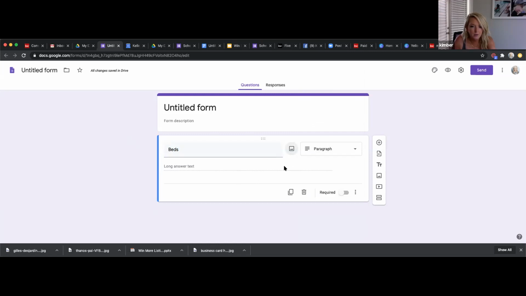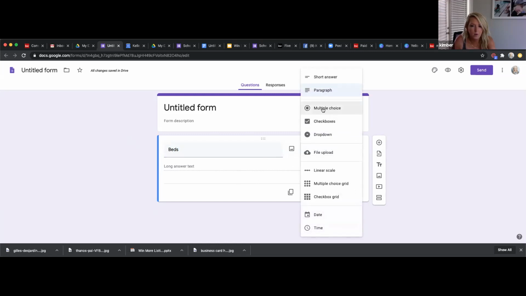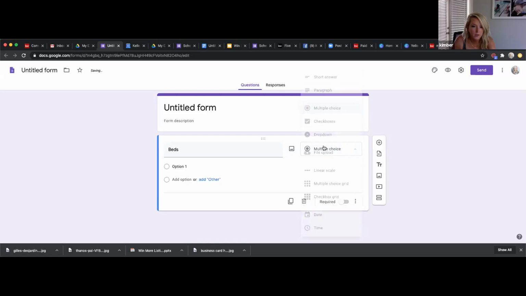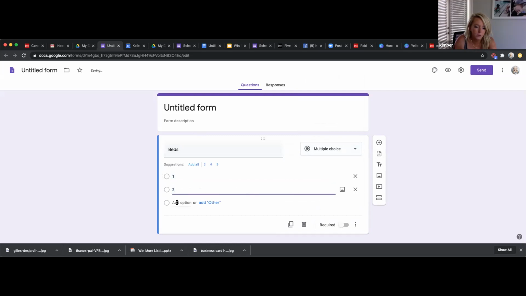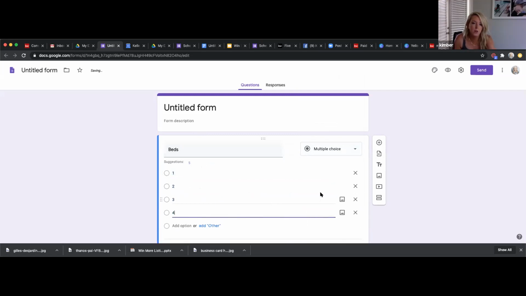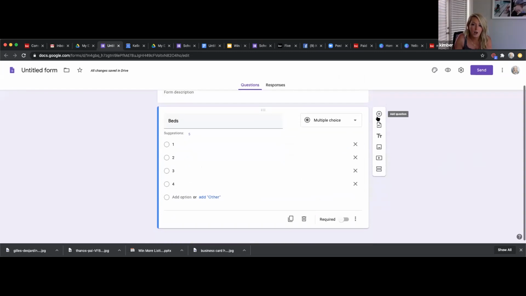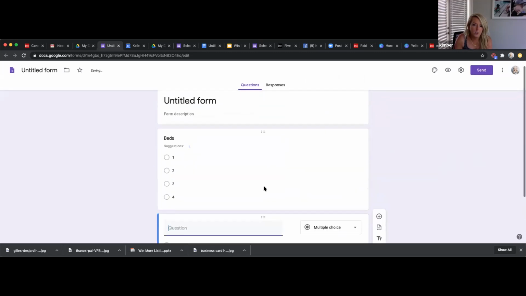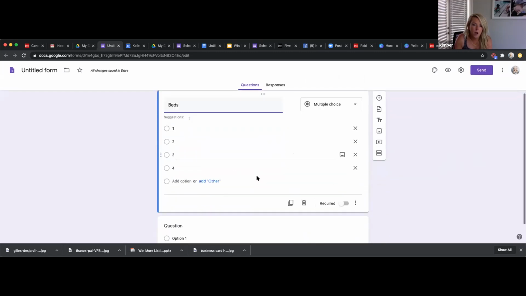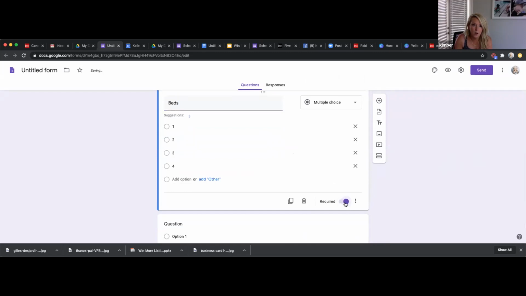Beds, I think it didn't really know. So that's when I said, okay, I want to give them multiple choice. I could say short answer, but then some people might type the number one, some people might spell out one. I just wanted to control it more. So when I add the options, I just click on option one, option two, 3, 4. So these would be the options for this specific question. And then when I have another question I want to add, I click add, and it adds a new question. You always want to make sure though, when you add the question, turn on this required button.